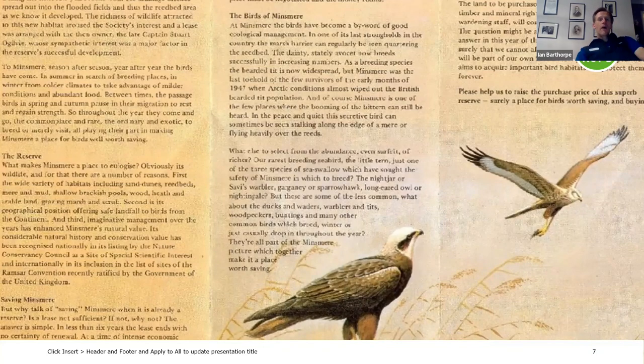We've subsequently expanded the site and now cover about two and a half thousand acres — that's a thousand hectares, or about a thousand football pitches. When you visit, you'll have been on the reserve for two miles by the time you even reach the car park. It's the longevity of 75 years of conservation management, the location on the East Coast in a migration flyway, the variety of habitats, and the size of the site, combined with the continuity of habitats along the coast, that has helped Minsmere become the most biodiverse RSPB reserve in the country, with over six and a half thousand different species. Less than 300 of those are birds, so we're far from just a bird reserve.